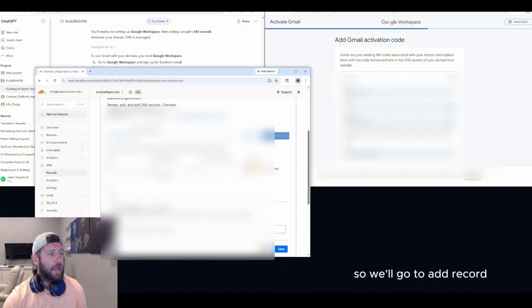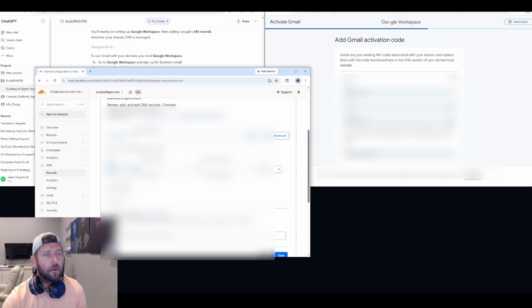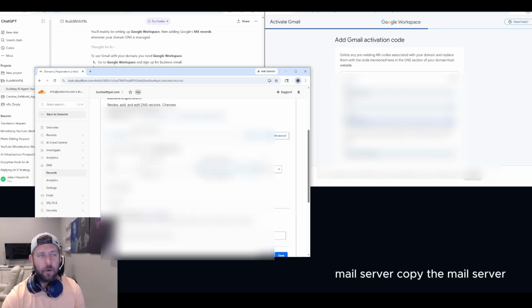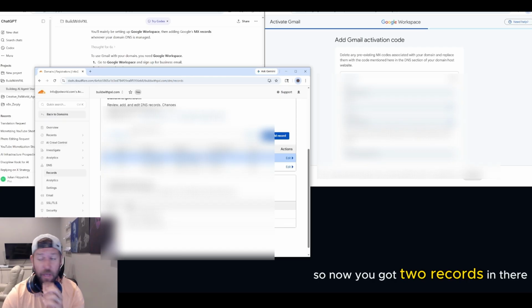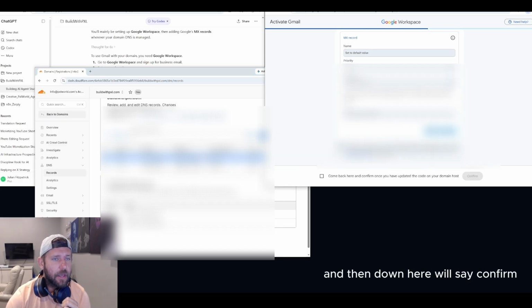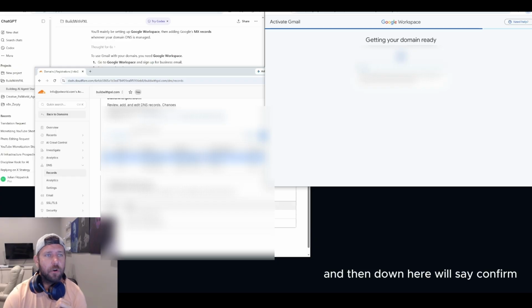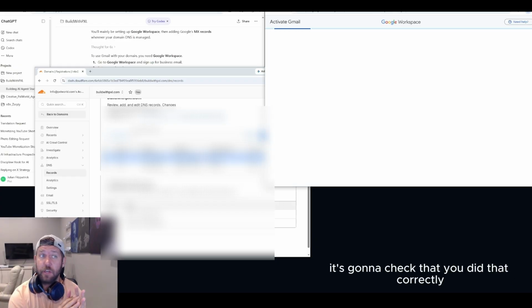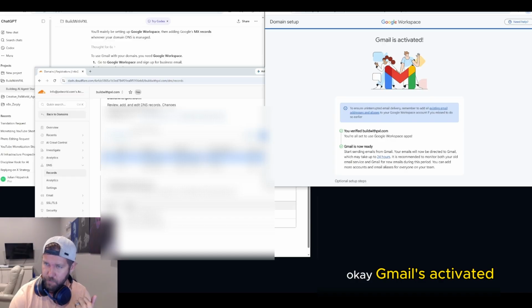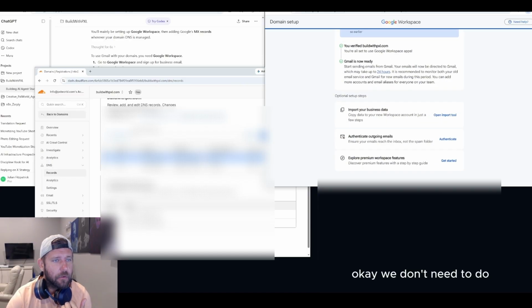So we'll go to add record, MX, name at, mail server, copy the mail server, auto, priority 1, and then hit save. So now you got 2 records in there. And then down here, we'll say confirm. And then it's going to check that you did that correctly. Okay, Gmail's activated.